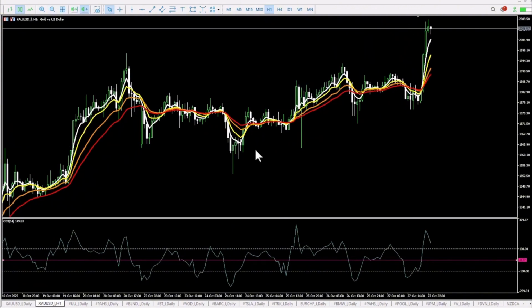Well, if we look further into the matter, another important point is that when we have congestion, we should not take a position. Look here, it has broken upwards and there is EMA congestion, or right here it has broken downwards and there is EMA congestion. Yes, it has given us a signal, but this signal is a fake breakout, and even here as well. There is compression here. We do not take a position.